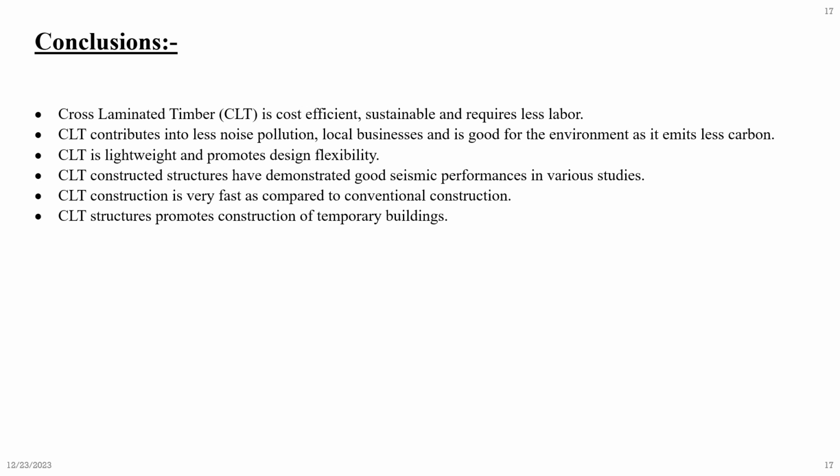Number 1, cross laminated timber CLT is cost efficient, sustainable, and requires less labor. Number 2, CLT contributes to less noise pollution for local businesses and is good for the environment as it emits less carbon. Bullet number 3 says CLT is lightweight and promotes design flexibility. CLT constructed structures have demonstrated good seismic performance in various studies.